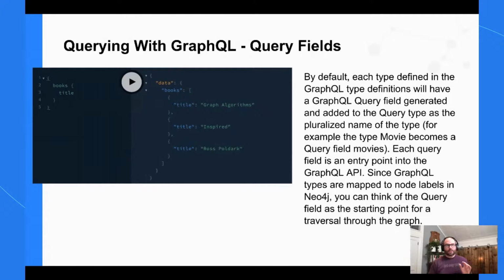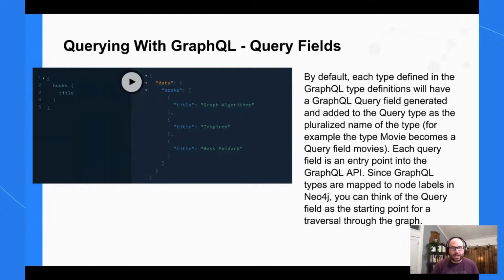So by default, we have a query field, an entry point into the API, that is generated for each type that we've defined. We can, of course, configure this if we don't want to expose query fields for certain types. There's a whole section on authorization as well that we can add if we maybe want to have some types that are protected.